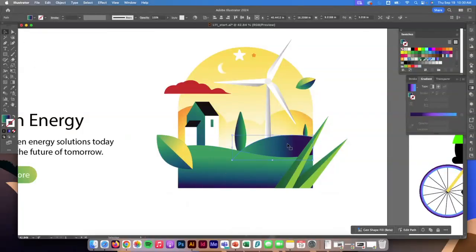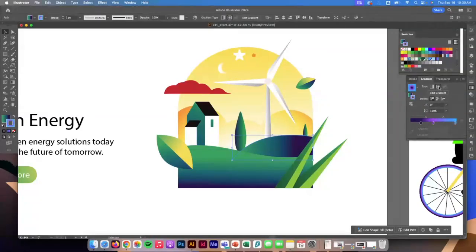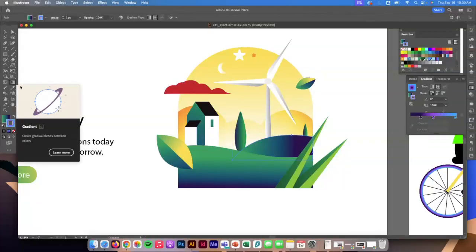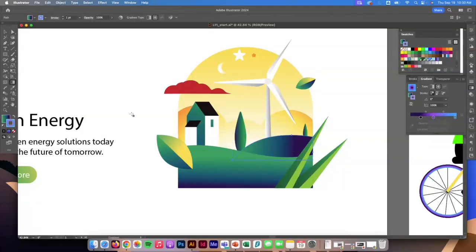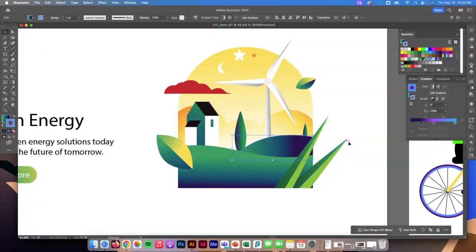I think this gradient looks good, but I want to play with something different. I've done a bunch of linear stuff now. Let's take a look at using an oval or a radial gradient. So I'm going to select this radial, and it applies it, and it doesn't really look like anything, but when I go to my gradient tool and I have this area selected, oops, excuse me, grab this guy. Oh, and I'm on the stroke. That's the problem I ran into. You want to make sure you're selecting the right area.